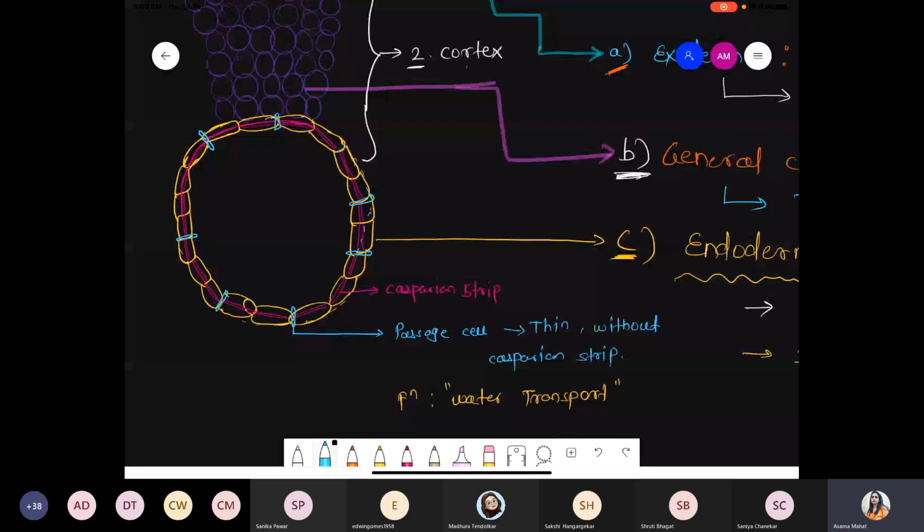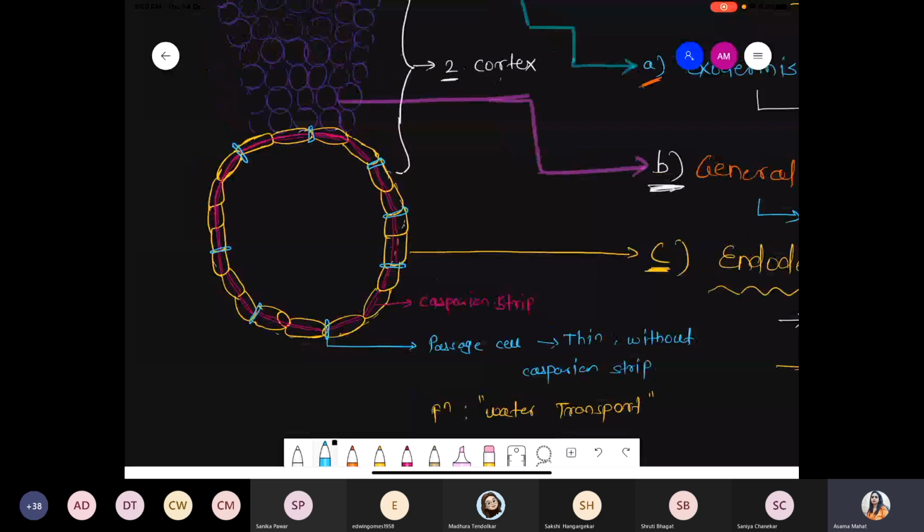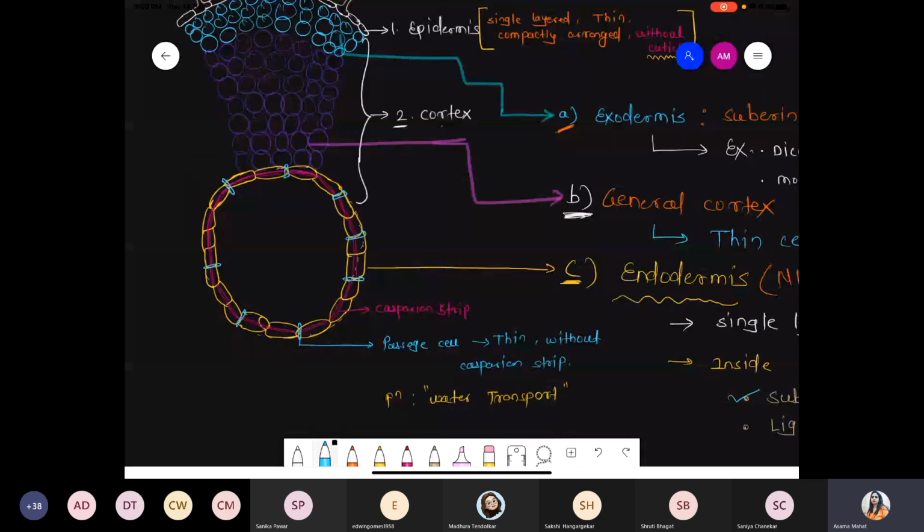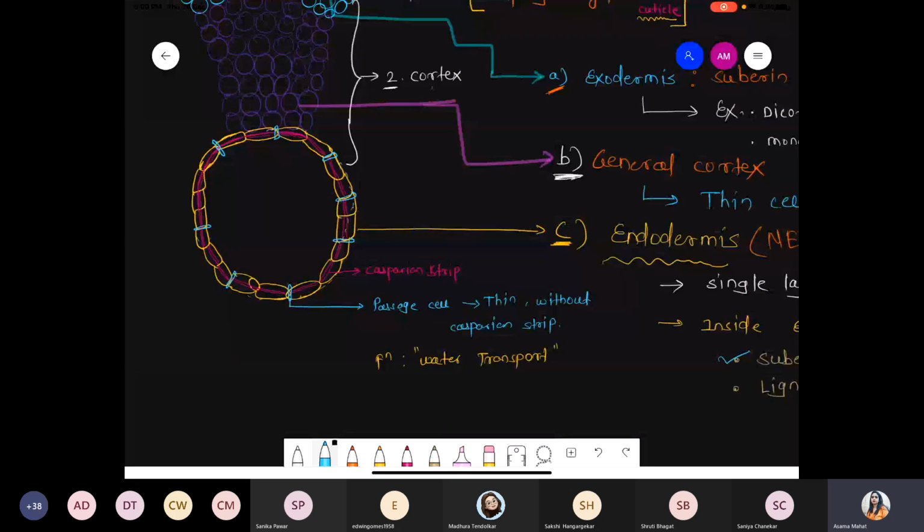So you can say few passage cells are present. They are not present in very high amount, and they are associated with the endodermis, because inside the endodermis layer bands are present, Casparian strips are present, and those Casparian strips block water movement. So there is an alternate way, the presence of the passage cells, and such passage cells allow water transport. Got it? Done. So this point is clear. Obviously Casparian strips block the water movement, but the plant has a solution for this too, in the form of passage cells, which take water from the cortex and transfer it towards the inner side.